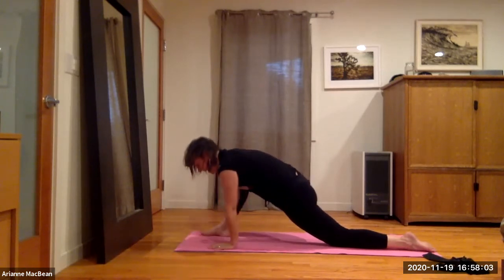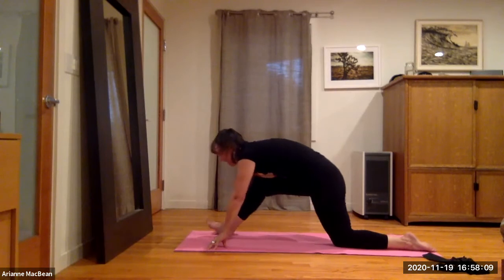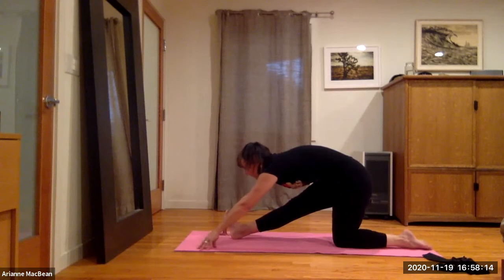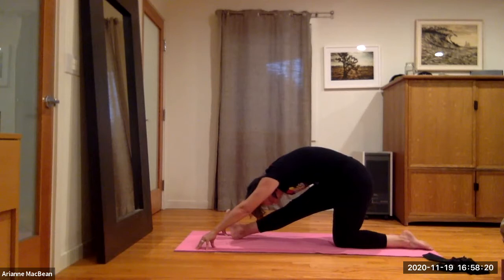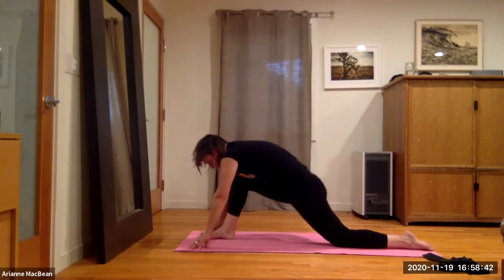Coming back up onto our hands, taking that right hand to the outside of the right foot. Let's actually send the booty back towards the heels slightly. Walk the hands forward, keeping the right foot flexed. Let's see if we can just drape our body over that right leg. Pull the right hip back. Beautiful. Rock the pelvis forward.